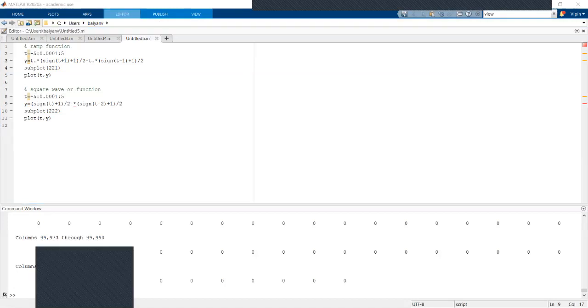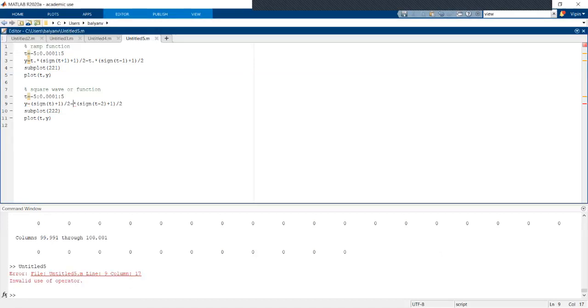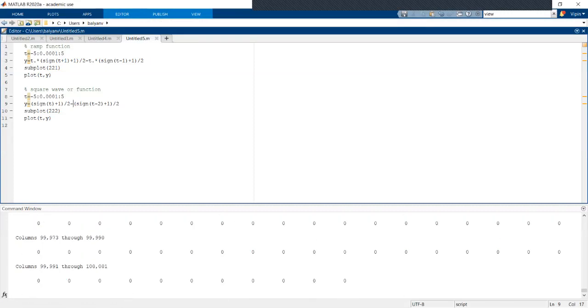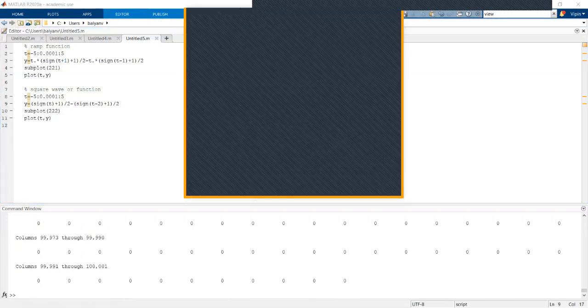So that was another form of ramp function, you can say. Invalid use of operator, where we use an invalid, yeah, it's here. Remove it. I'm doing it in real time so that you understand how you face problems while you run programs in MATLAB, and then you can see how to find the errors also.